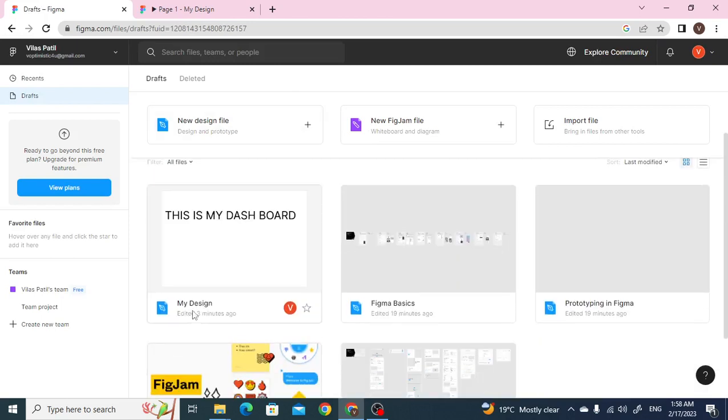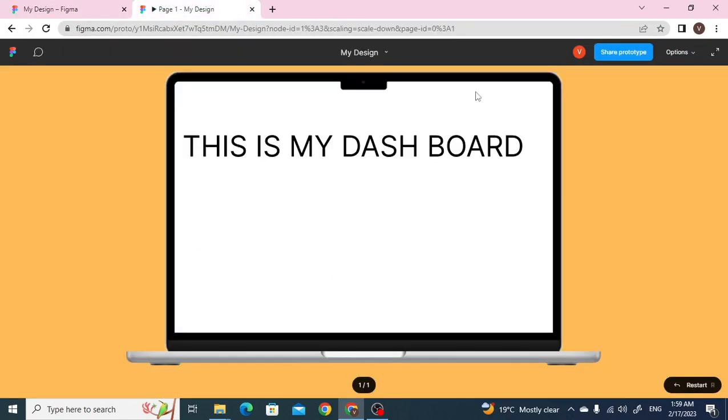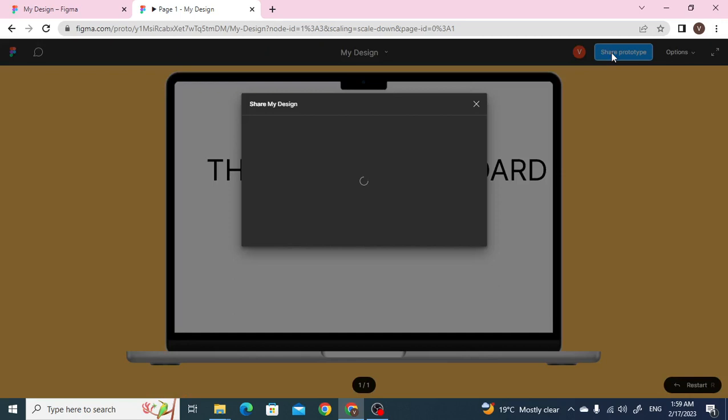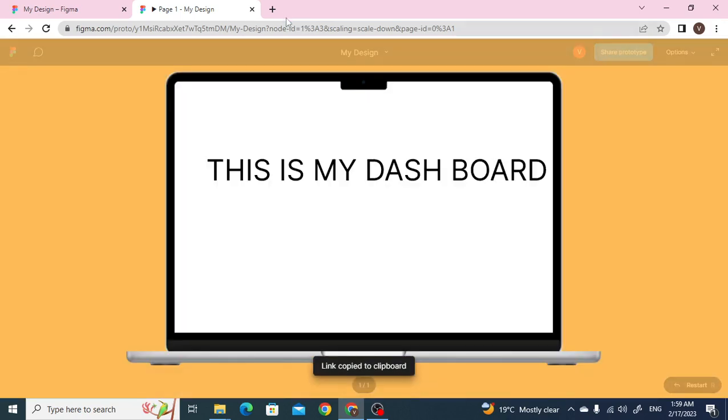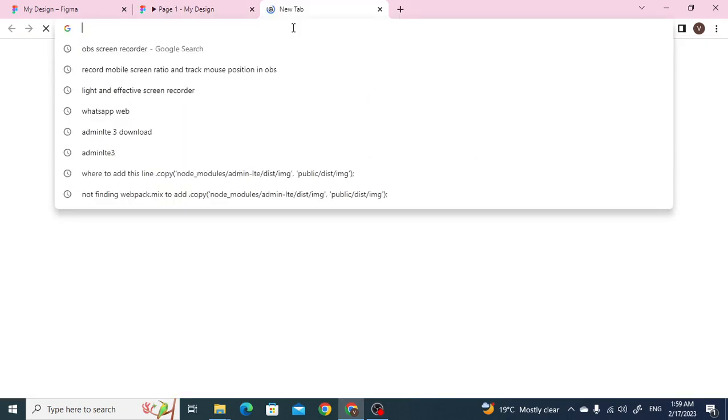Next is, if you want to go to files, this created file will be stored here, in My Design. You can directly click over here and your design will be opened. If you want to share your work with your client or any other team member, you can copy this link and paste it in another tab.